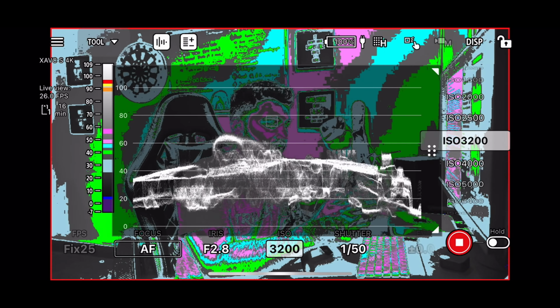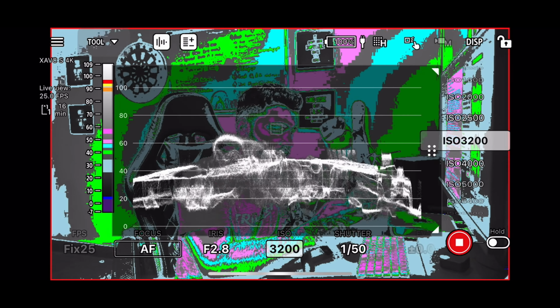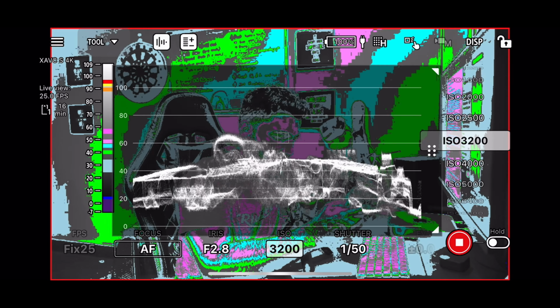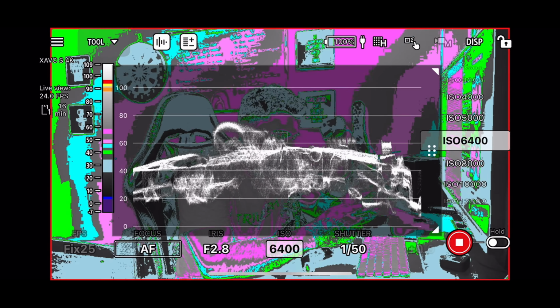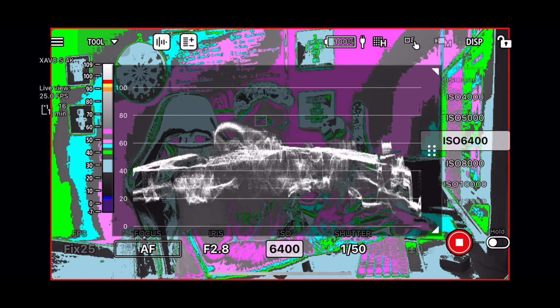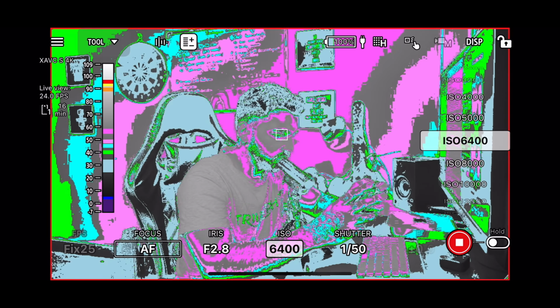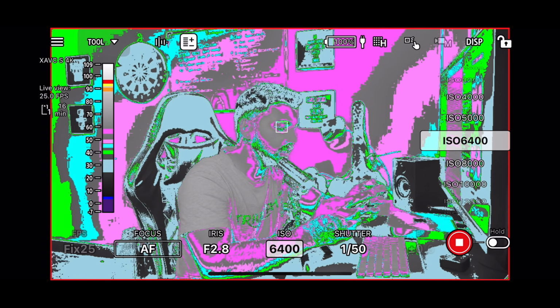This is the thing which I wanted to share, that if I would have overexposed this image, so let's say I would go one stop higher, which is 6400. Now the waveform shows that the image is neutral, but I'll turn off the waveform and you can see that my skin is above 60 IRE, which is not right. My skin would then look a little bit lighter, which you don't want. You want to expose your skin as accurately as possible. So I'll just lower the ISO to 3200 and we are back in our skin tones.